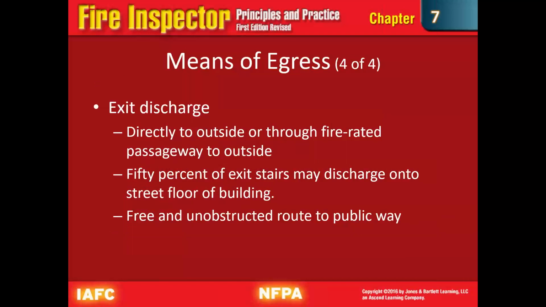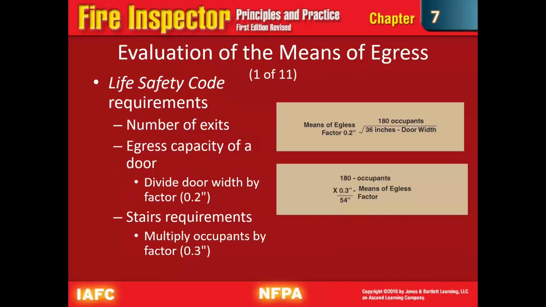All right, your exit discharge goes directly to the outside or through a fire-rated passageway to the outside. 50% of exit stairs may discharge onto the street floor of a building. All right, a free and unobstructed route. The exit discharge is a free and unobstructed route to a public way. All right. You've got to think of stairs being a factor too as part of your means of egress.